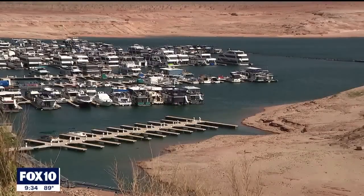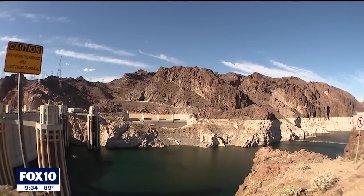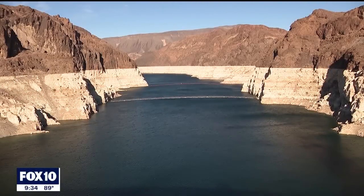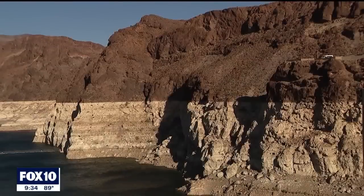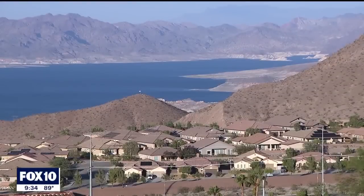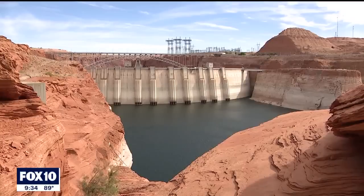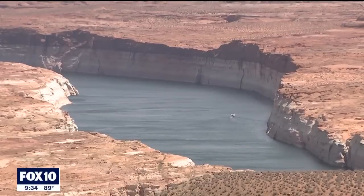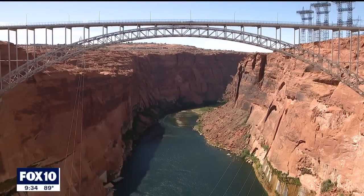Lake Powell and Lake Meade, the combined storage between those two reservoirs is really a good indicator of the overall hydrologic health and the water supply of the Colorado River Basin. And despite this really good year, the combined storage capacity of those two reservoirs is still going to be well below 50%. According to Miller, Meade and Powell had a combined storage of over 90% around the year 2000, which has allowed us to still have water even after 2 decades of drying in the region.